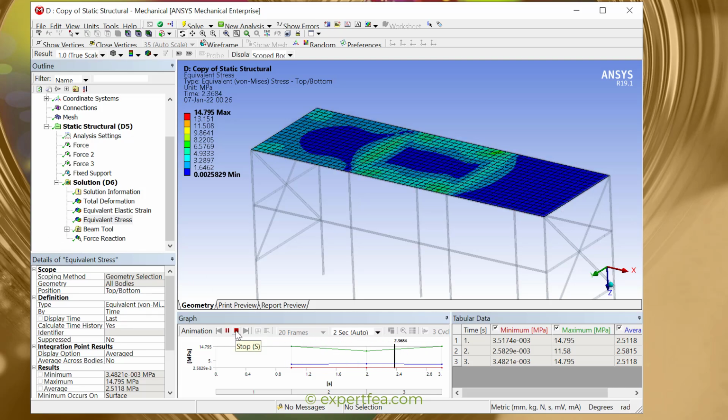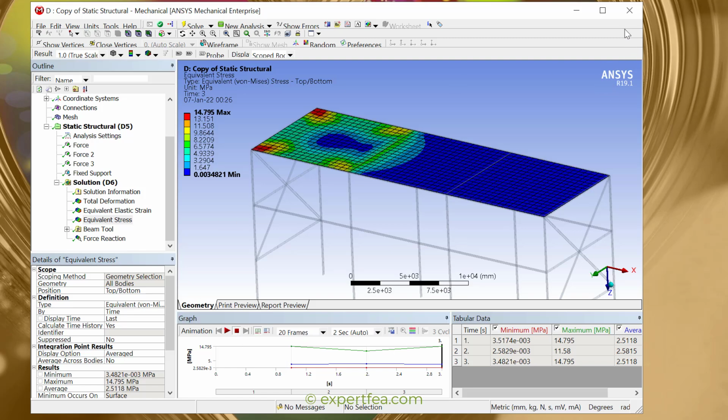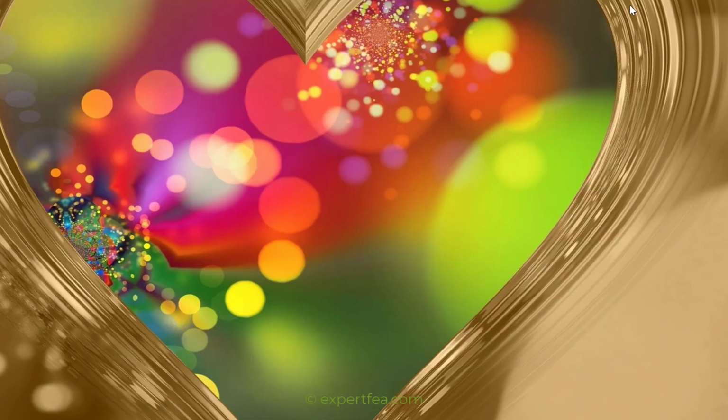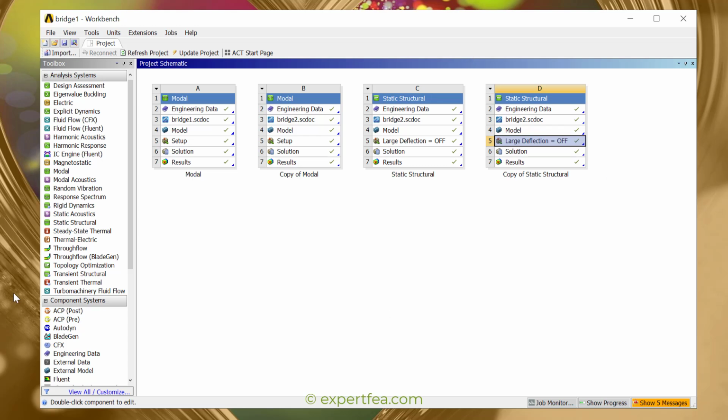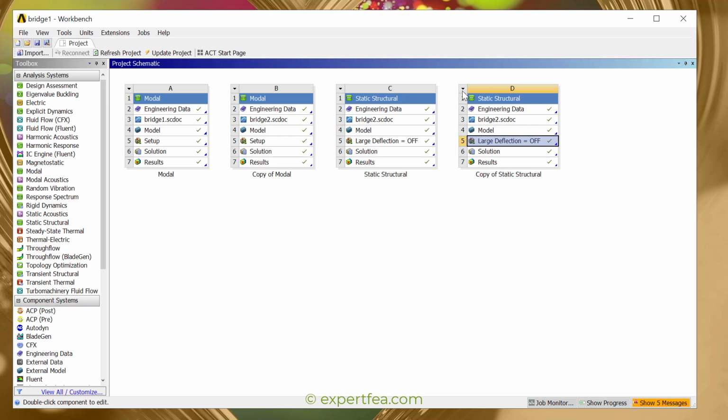And for the last part, let's input and let's see what occurs with a nonlinear material.